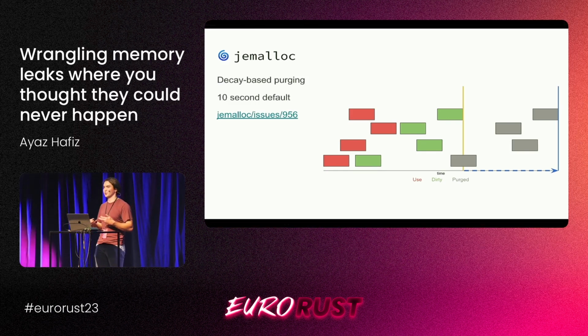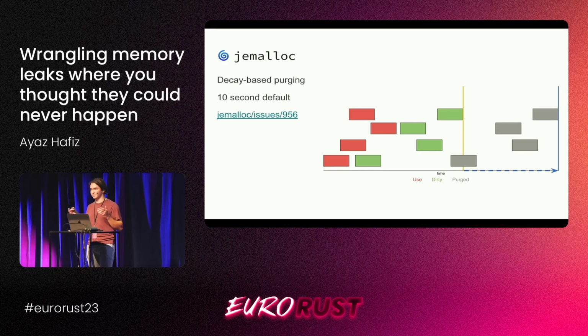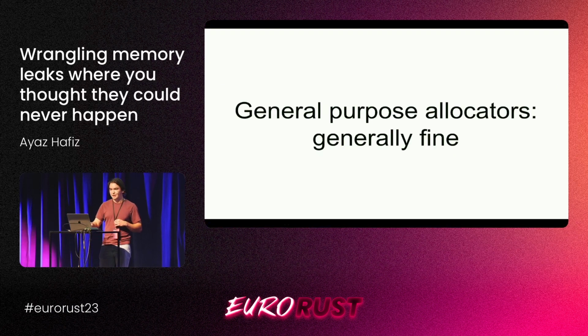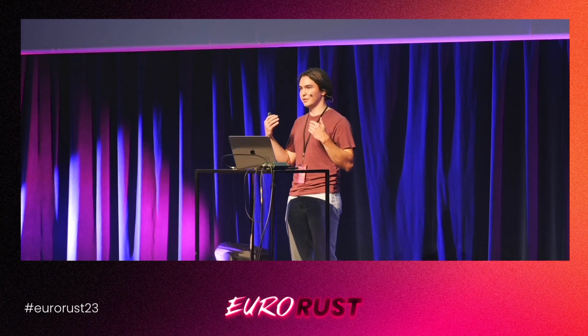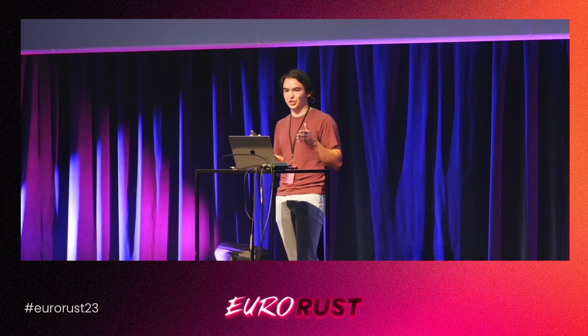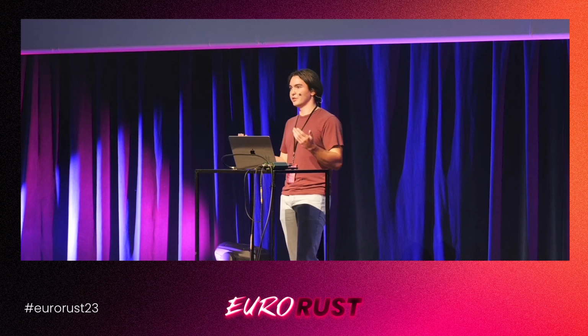But the downside, I'm sure you can imagine, is that you and I can think of cases where this might not be what you want. And if you're interested, there's an issue from the CockroachDB implementers on the jemalloc repo discussing some of those implications. So the point I want to make is that when we use these general purpose allocators, and we don't know in great detail what they might be doing, specifically in the context of our applications, we might run into some issues, right?